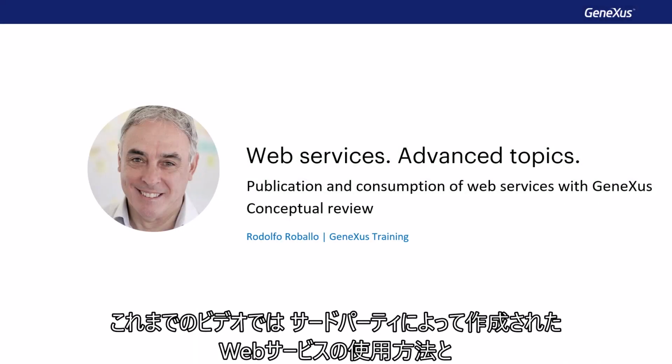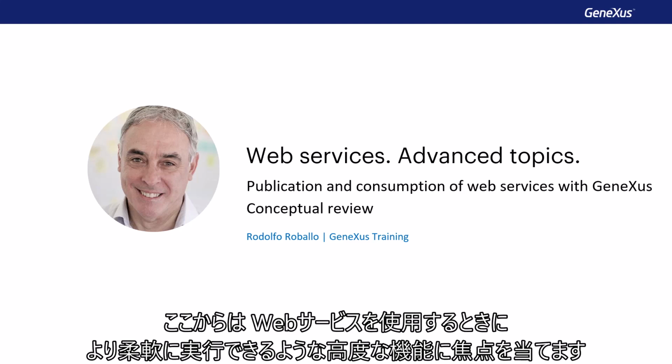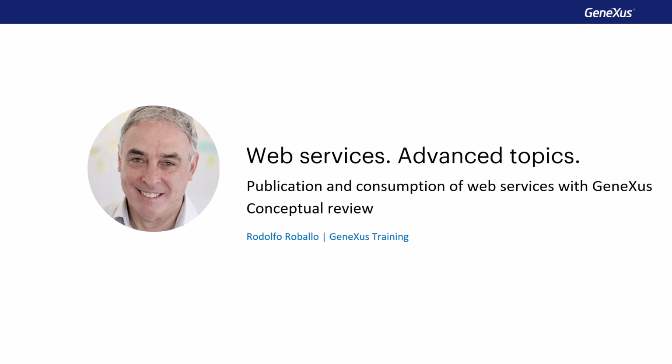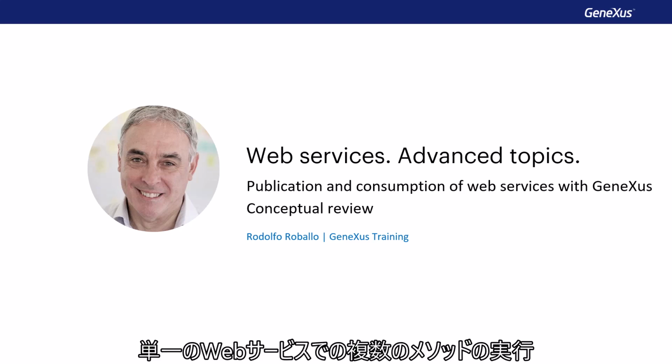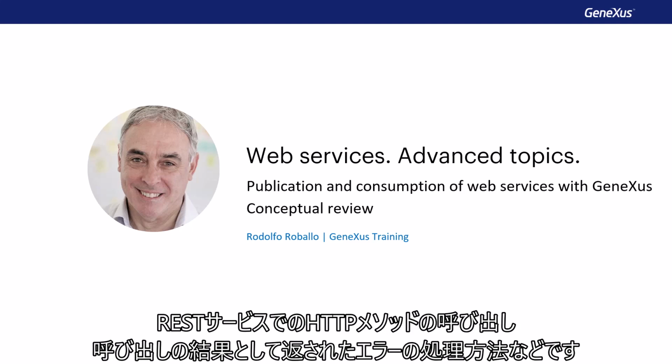In other videos, we saw how to consume a web service created by a third party, and how to publish web services with GeneXus in their most basic form. In these videos, we'll focus on advanced features that provide more flexibility when using web services, such as changing the server where they run, or the authentication data, how to group web services, execution of several methods in a single web service, invocation of HTTP methods in REST services, or how to handle errors as a result of invocation, among other topics.